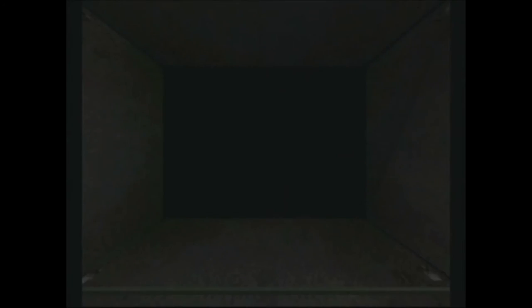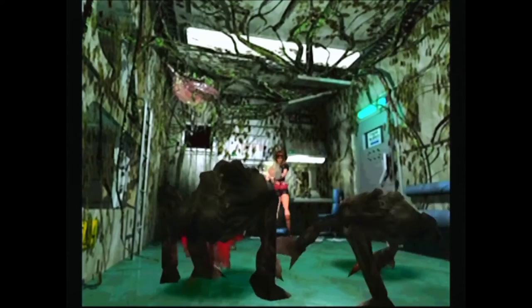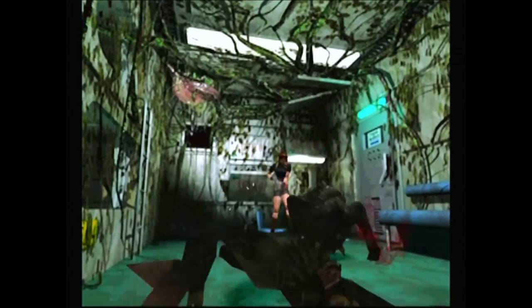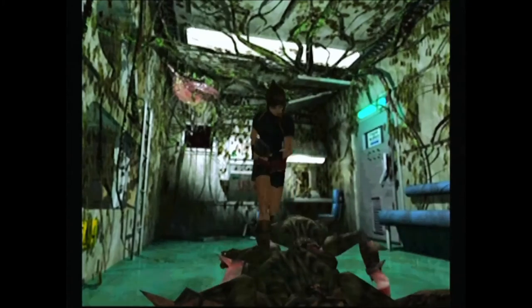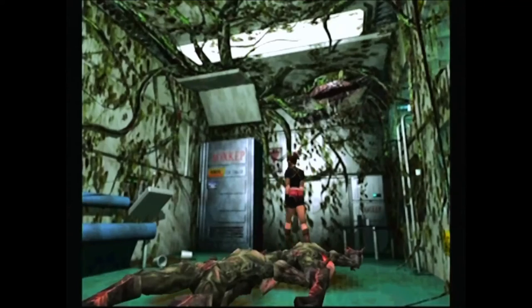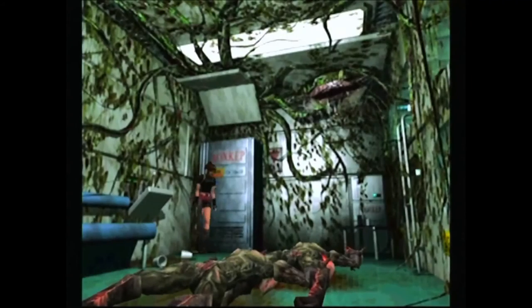Well, let's go up. And then there's going to be lickers in here, so we need to be careful. Yep, the lickers are here. Oh my god. Thankfully, we're safe from killing them this time, and they did not kill us instantly, like in Leon's playthrough. Alright, we can get both of these. There we go.